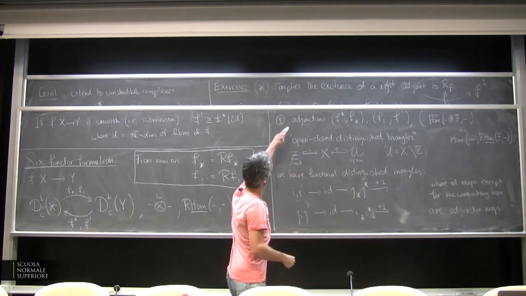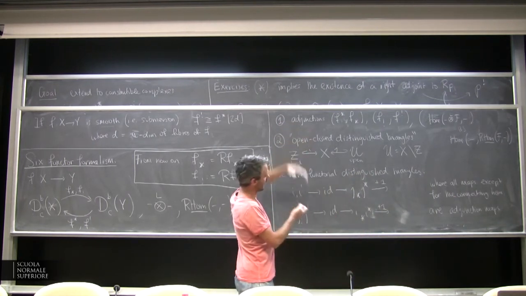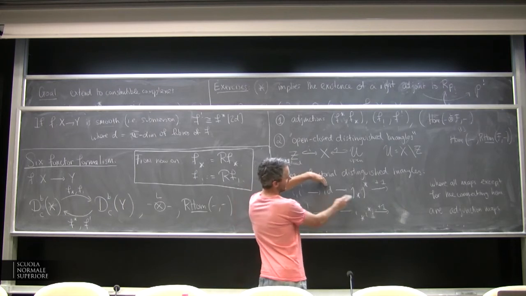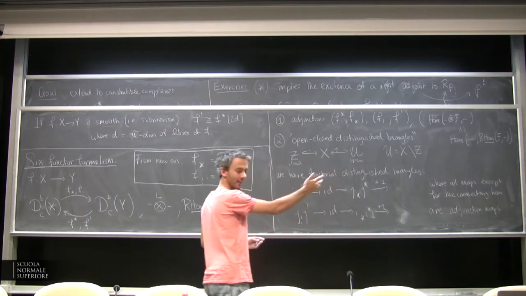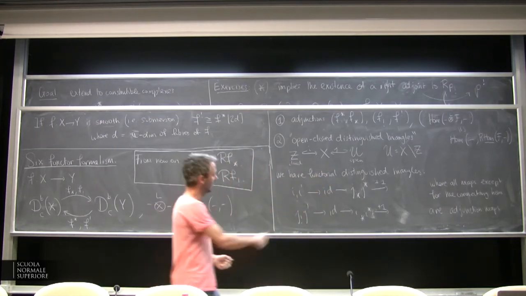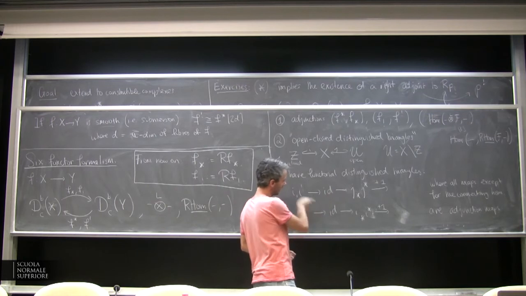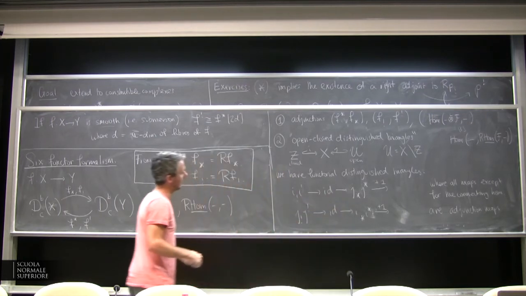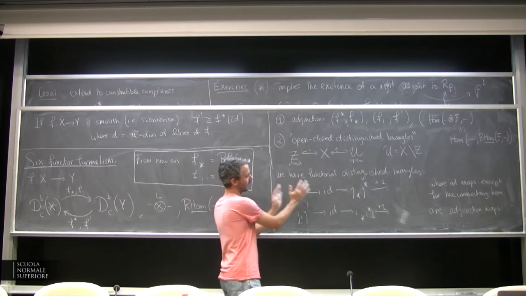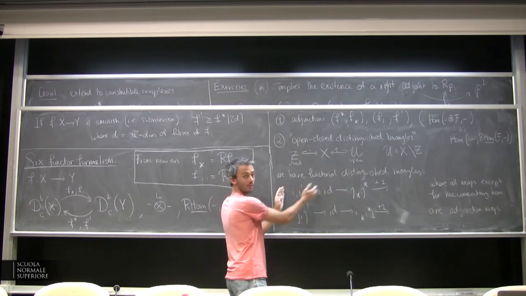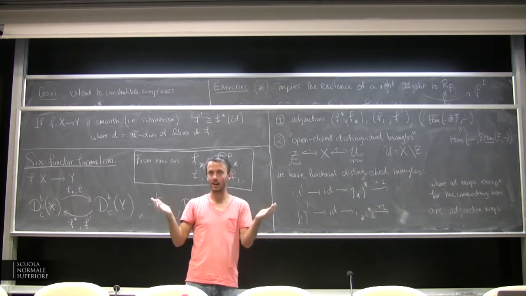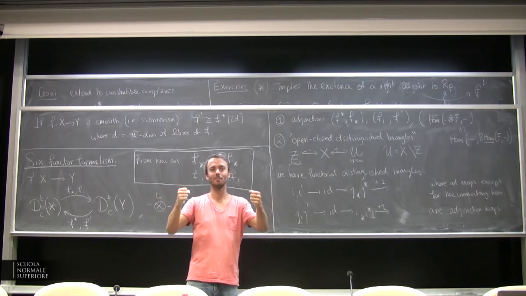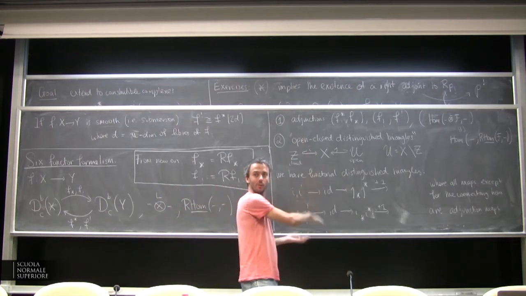So the data of these adjunctions is the same thing as, for example, a map from identity to j lower star j upper star, plus a guy in the other direction satisfying some relations. And so this should be this morphism. Okay. And what this means is that whenever I apply these things to a sheaf, I get a distinguished triangle. Also, in general, if you have a distinguished triangle, it's not functorial, but here we can plug in any sheaf and this will really be functorial.